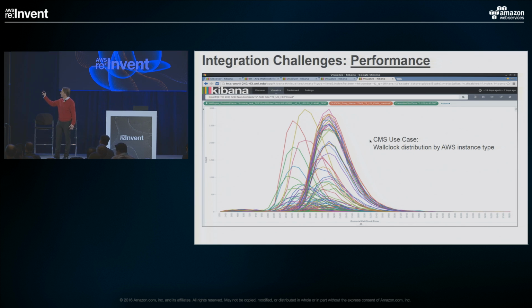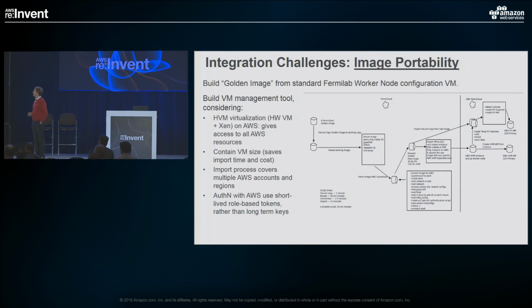Now, the width of the distribution has more to do with the fact that these are Monte Carlo applications, and so each one starts with a different seed and produces different results, rather than the variation in time of performance of the actual instances, although the two effects are convoluted. But this gave us a lot of confidence that this is a good direction for us.